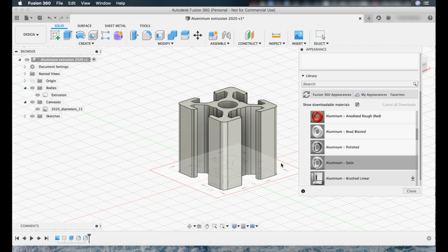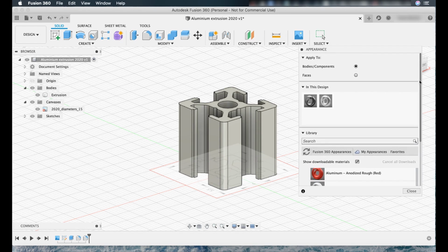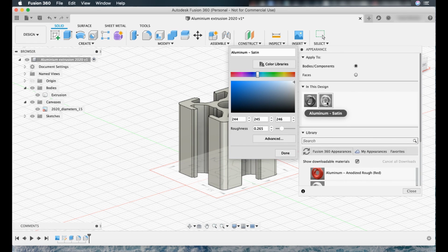Now you see the rendering is changed a bit, and here at this point you can change the color of this. So if you double click this, you will get this palette here, and I like this to be a little bit more blue.